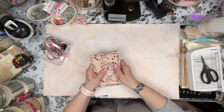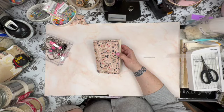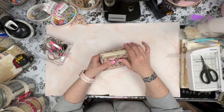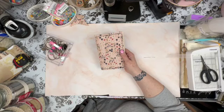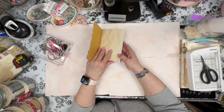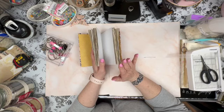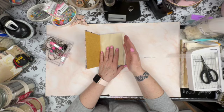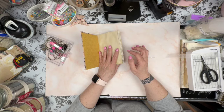Now, this is personal preference, and you guys need to decide what style journals you want, what's good for you. I don't mind a little bit sticking out. I think it adds to the flavor, I guess is the word. It adds to your journal a little bit, but if you're putting tabs in, you probably want these cut down a little bit. What happened with this one is that they were all cut to the same length. But when you start putting them together, they grow. So just the middle grows a little bit. So, like I said, personal preference.